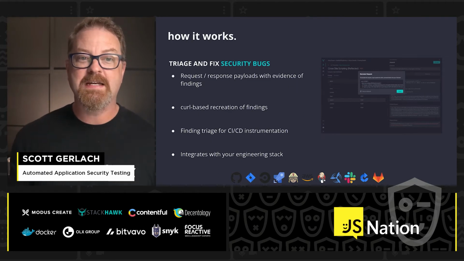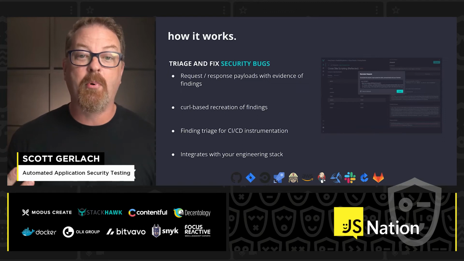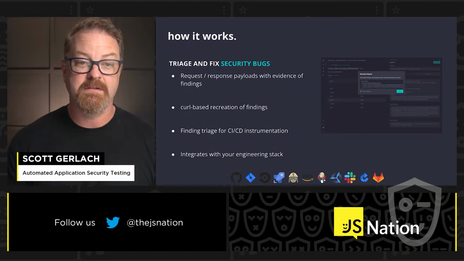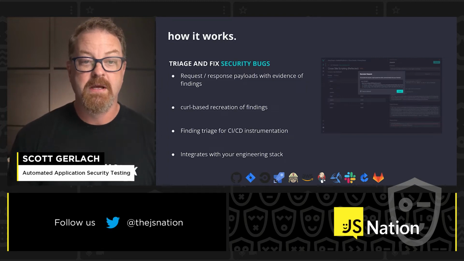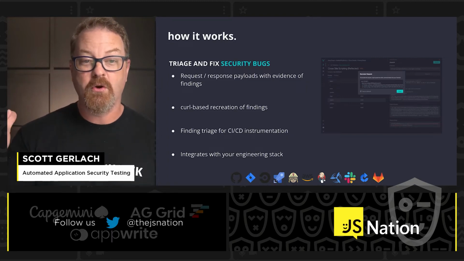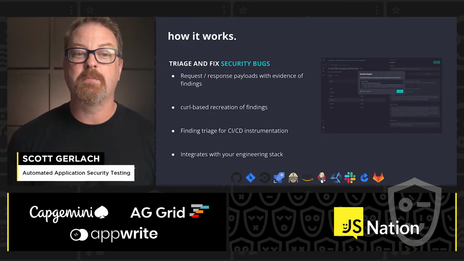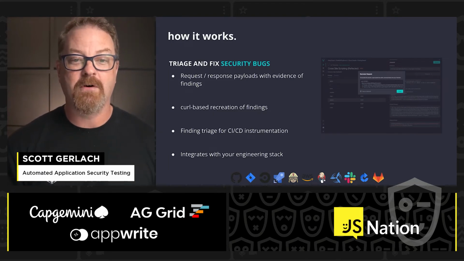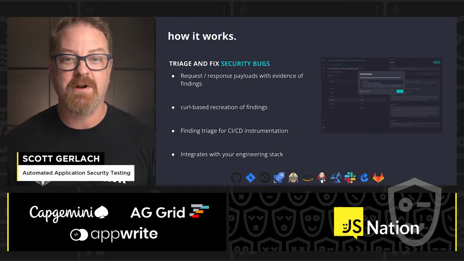All of this is CI/CD enabled. Again, you can integrate this into your CI process and, importantly, get feedback into the CI process on scan findings. This information can be used to break a build if you choose, based on severity of untriaged findings. Most of the major CI player logos are shown here on this slide, and even if your particular one isn't, chances are pretty good StackHawk will work in your platform as long as it can run a Docker container. If you can run Docker, you can run StackHawk.